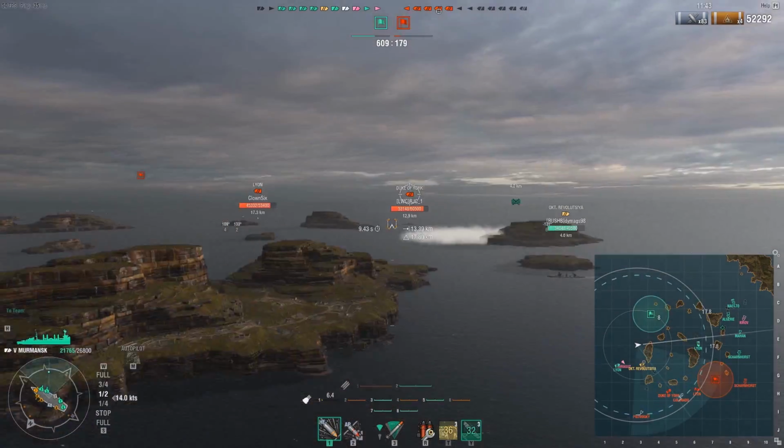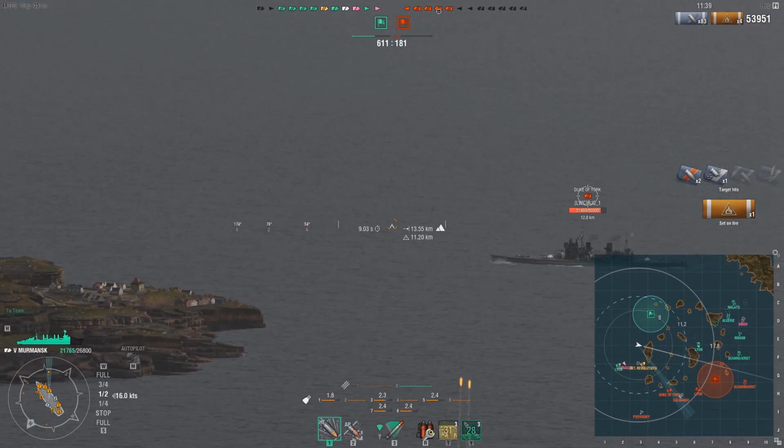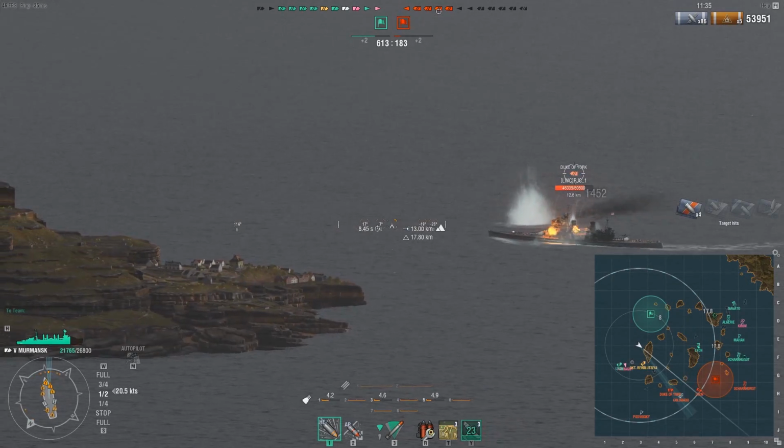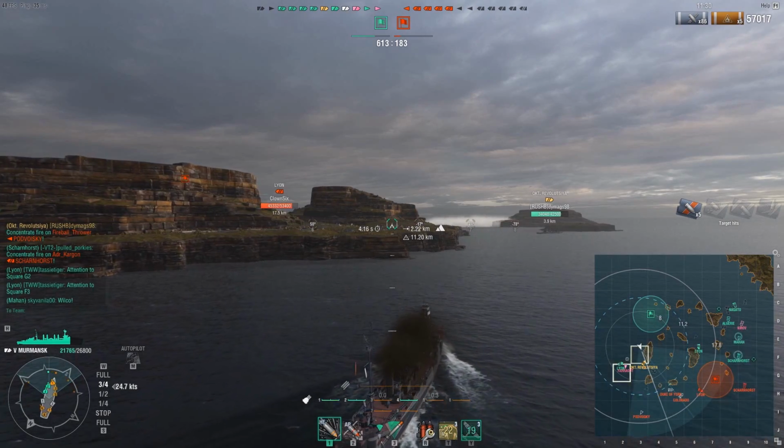So when I saw the 2 that popped up there, I thought to myself, okay, looking at the minimap, it's definitely the Colorado and it's definitely the Duke of York shooting at me. So based off of that, I was able to put myself into a position where I was already angled away from their shells, and all I had to do was turn a little bit and dodge them.